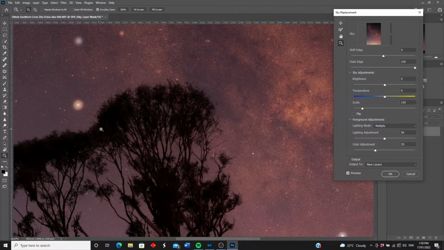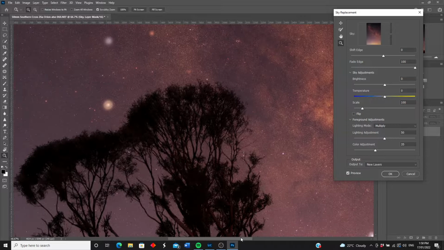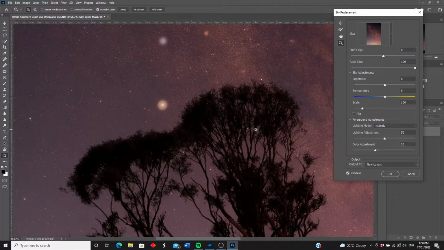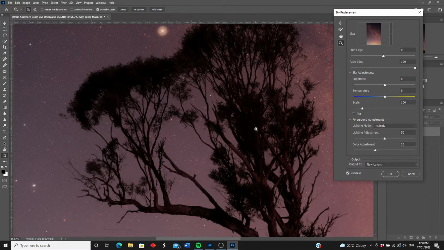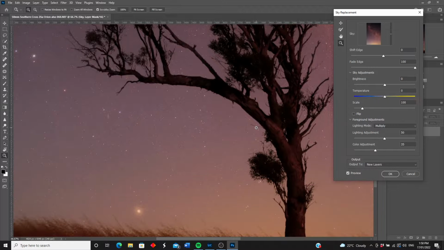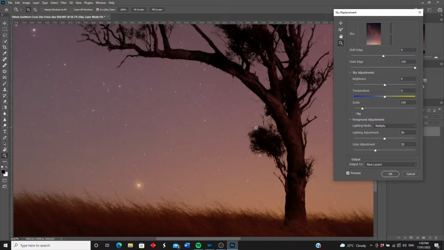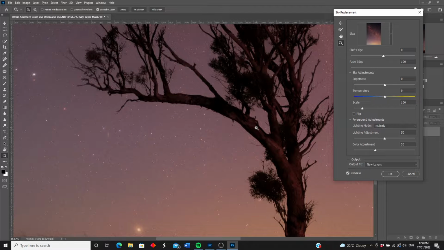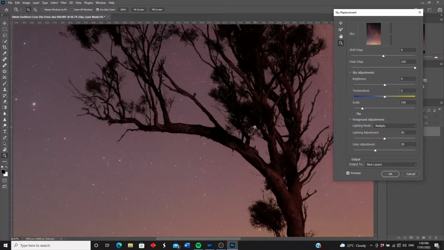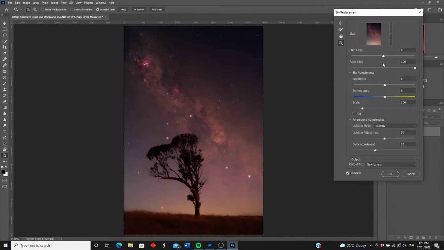Oh, now you can see how well that has selected that tree. Can you imagine how much time that would take? Boy, oh boy, that's good. Now I have to tell you, it doesn't always work that well, but in this particular case, it looks stellar. This program is very, very good. It's AI technology and it is fantastic.